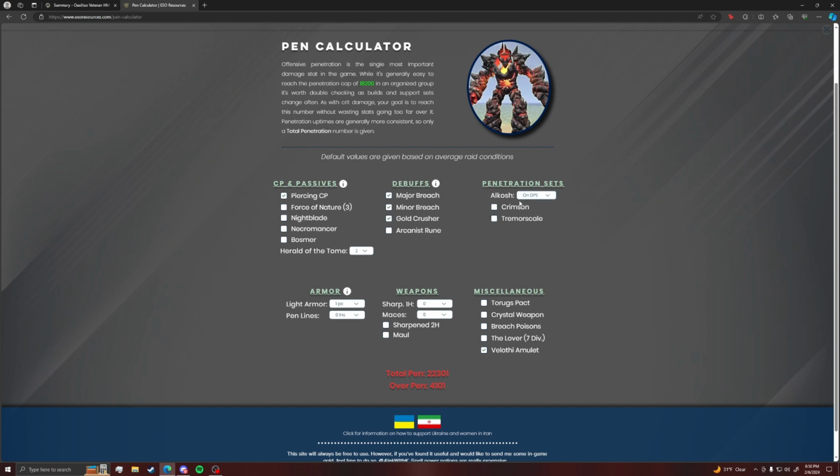But it does rely on good Alkosh uptimes. Everything else is constant: Velothi, Light Armor Pen, Piercing, and Herald of the Tome, where you're going to have 2k pen on the front bar, 3k on the back bar. The only things here that matter uptime-wise are Major and Minor Breach, your Crusher enchant, and your Alkosh. These uptimes matter. But remember what we said, we already looked at it. Major Breach, Minor Breach and Crusher, all three are really easy to keep up as long as your tank is using 2 skills.